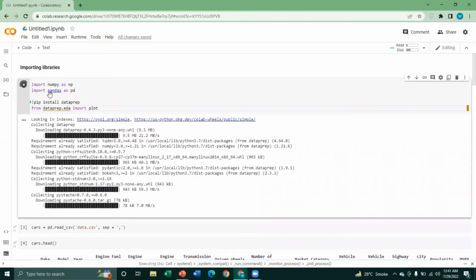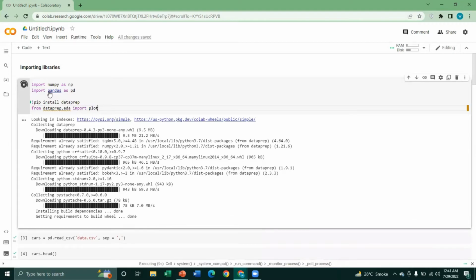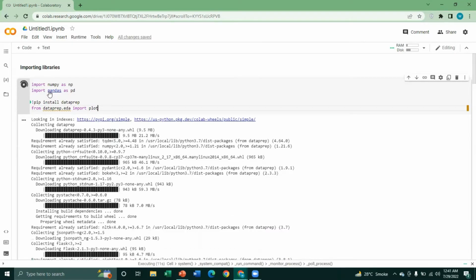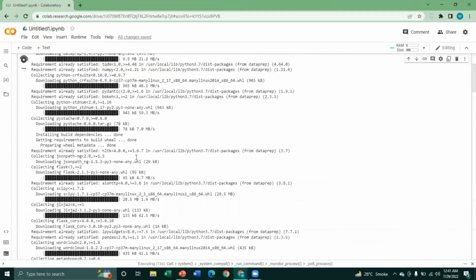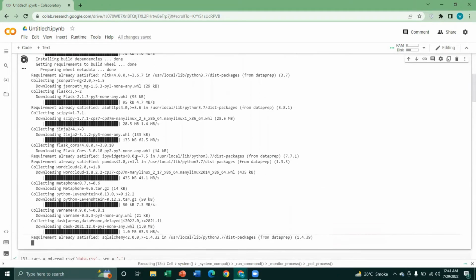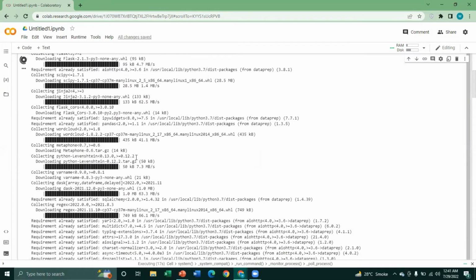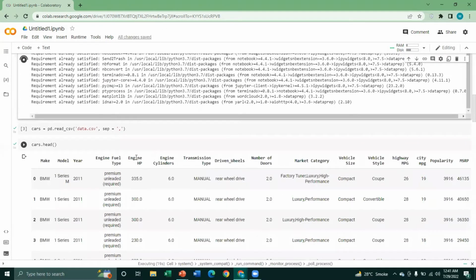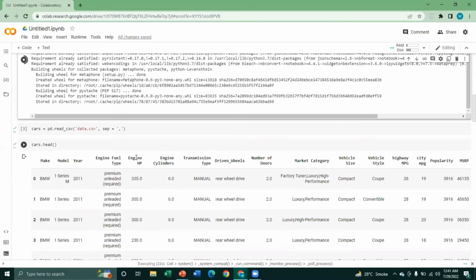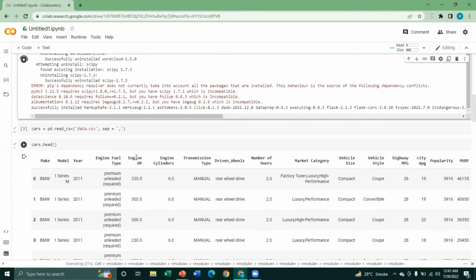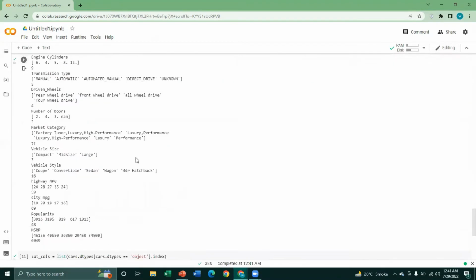It will at first download this library so that we can use it later. It's in the process. As you can see here, it's successfully installed. So I will use it.